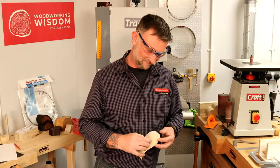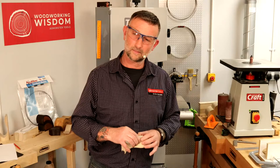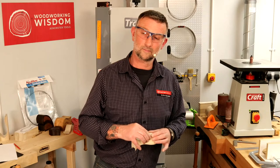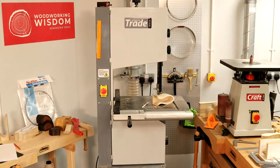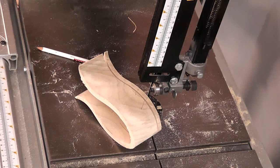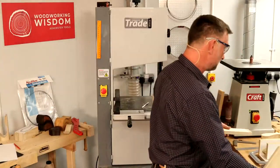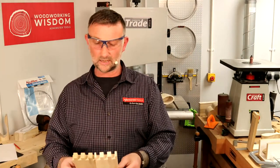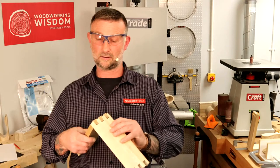Another one? Yeah, the question on the dovetail jig from Maria was, I've cut the box joints on one end of the board and want to cut the joints on the opposite end of the same board. How do I maneuver it and which end stop does it go up against? Okay, 2 seconds. I'm just going to disappear off camera. Now, Maria, in a week or two I'm going to do a little jewelry box using that very jig. So stay tuned and you can see that. So what we've got there is you need two like that. So that will be done on the one side and that will be done on the other side. And they go together like that.